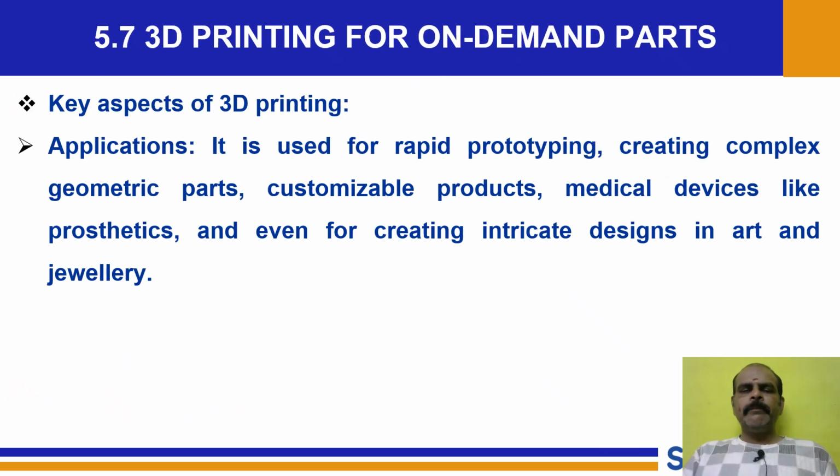Now the applications. Basically it is used for rapid prototyping, that is, within the least possible time you are supposed to get a product. It should be complex in nature and customizable. Maybe medical devices like prosthetics or the crown of the teeth, or even jewelry applications where we have some intricate designs. Only one part I want to have, not on a massive scale, on a restricted quantity. Yes, 3D printing is going to be one of the best alternatives.